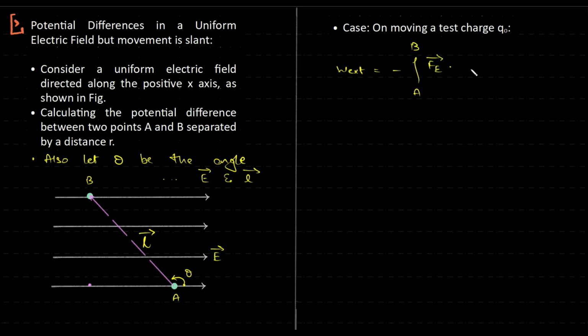You can find that by taking the dot product between the electrical force in this case and the displacement vector. So when we open this up, we have this to be dr cos of theta. Because theta is important over here, I'm opening it up. What is constant? Well, theta is constant. What about the force? It too is constant because we have the electrical field to be uniform. And so the force will be constant.